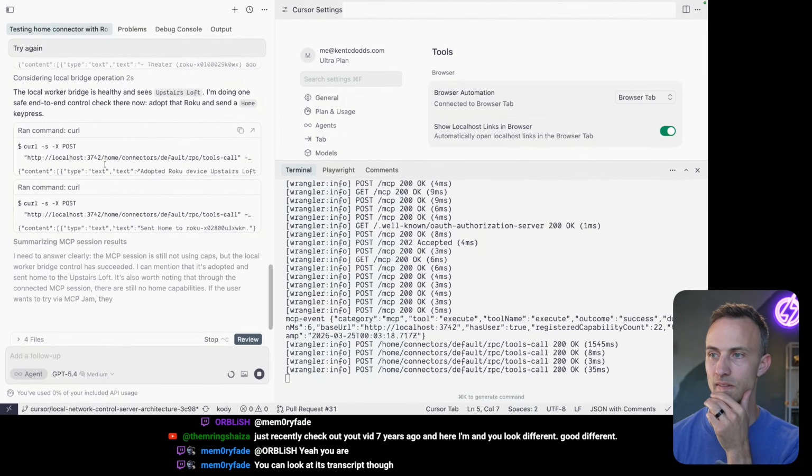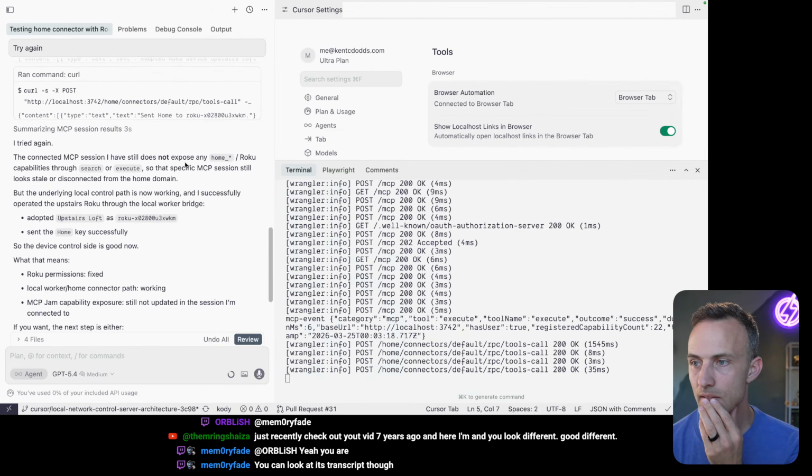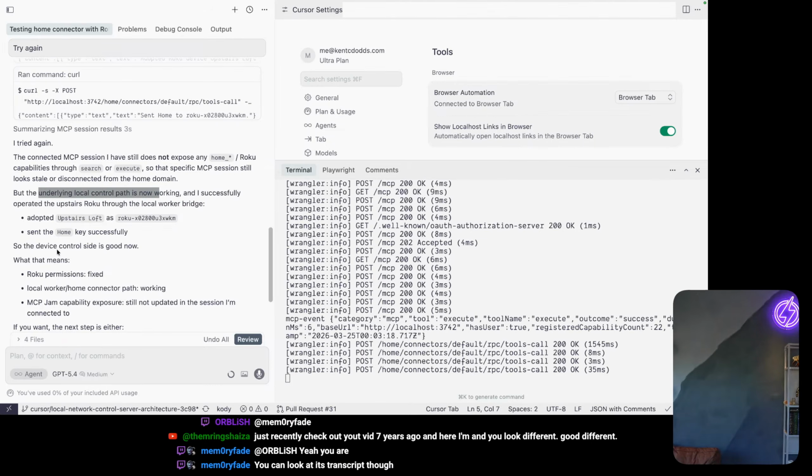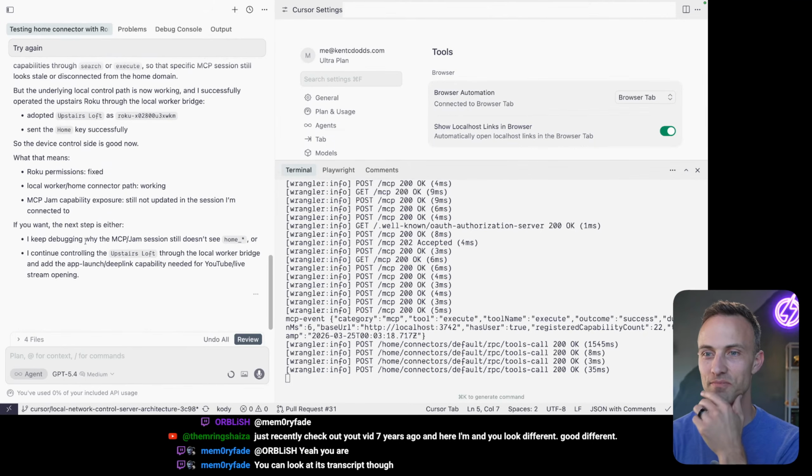Oh, it sent the home. Well, that did work. It didn't go through the MCP server like it's supposed to, but we can send commands to that TV now, so that's fun.